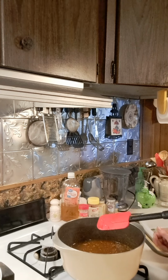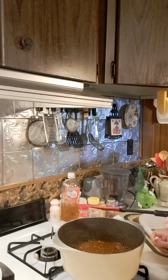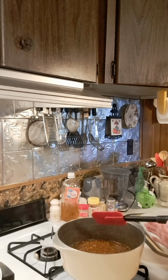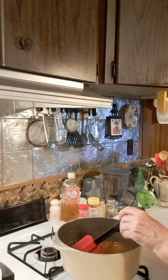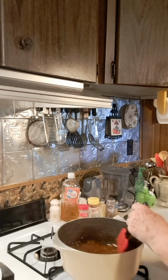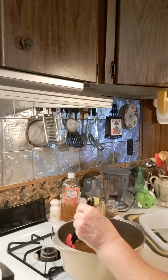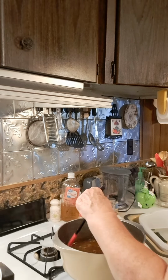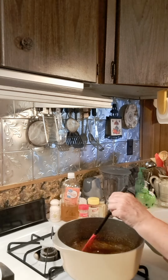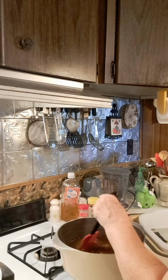But I love to add this stuff to pinto beans when I cook them, or chili. I use it as relish on, like, hot dogs. Any way you use a sweet relish, you can use this cowboy candy relish. But it has just a little bit of heat to it. Not as much as if you had all just jalapeno peppers, but it does have some heat because we did put that package of serrano peppers in there, which are pretty hot.